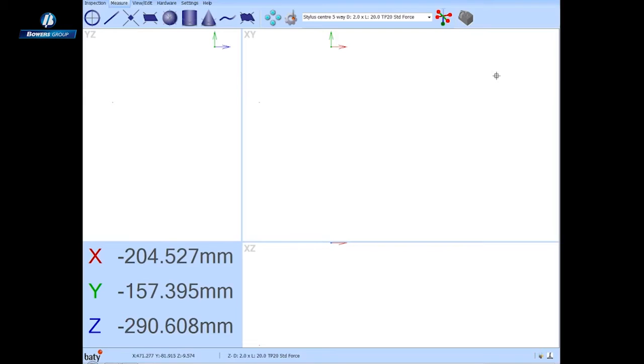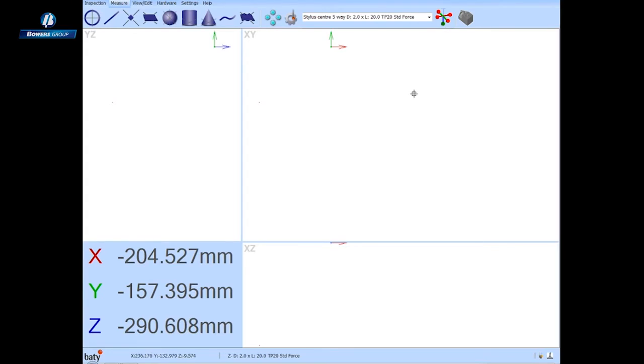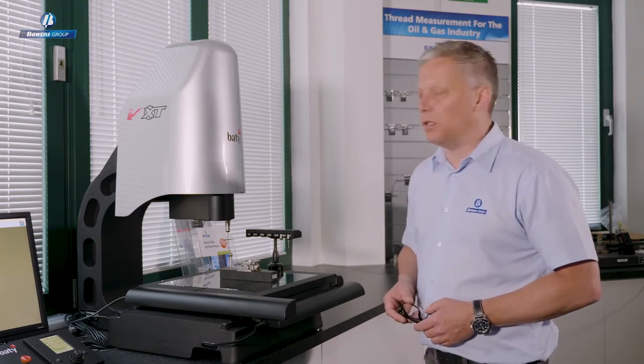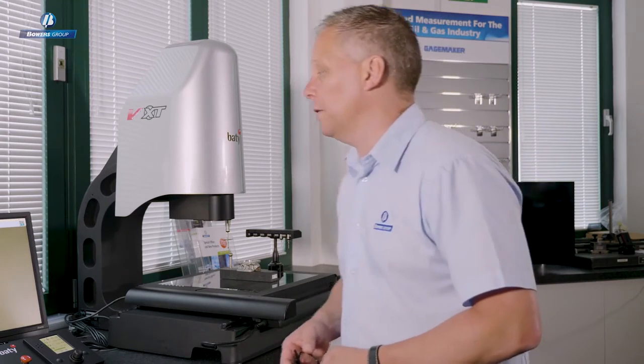So, having calibrated all of the probe tips that I have assembled on this TP20 module, I can now use the little graphical icon that I've got here, which shows each of the tips that are assembled, and it's just a question of clicking on the tip that I want to use for the next measurement. I'm going to click on the Z down tip, that goes green, and now we can call for a plane measurement, and we're going to use touch probing to measure some of the features on this machined aluminium part.